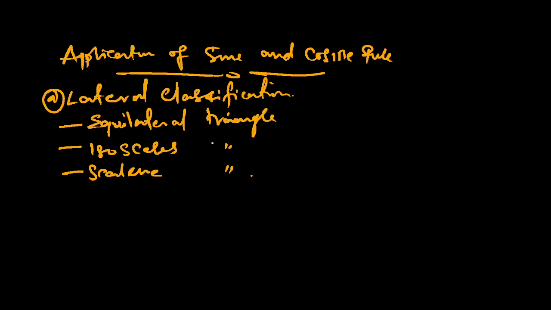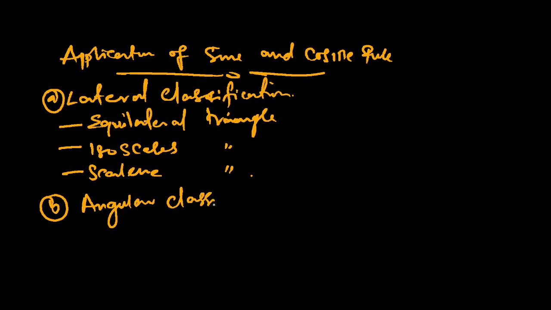Okay, the scalene triangle, a triangle that none of its sides nor its angles are equal. Are you getting this now? Everything is quite different. Okay, so that should be the case. We can look at the second type of classification. The second type of classification is the angular classification.